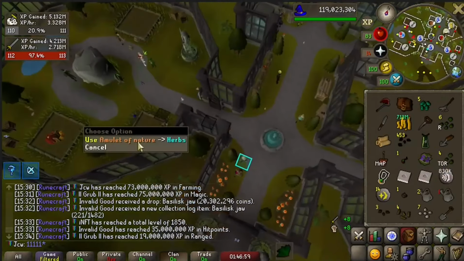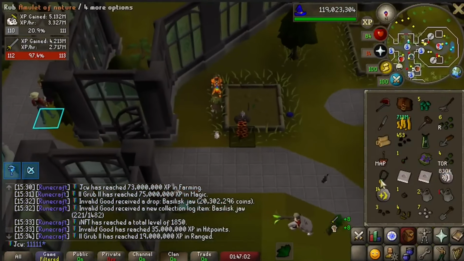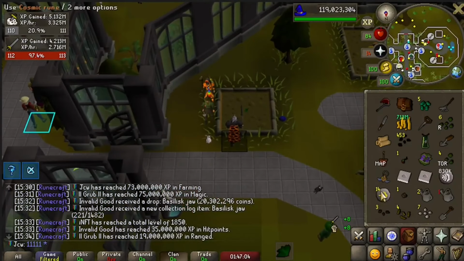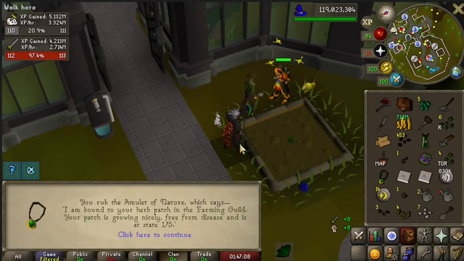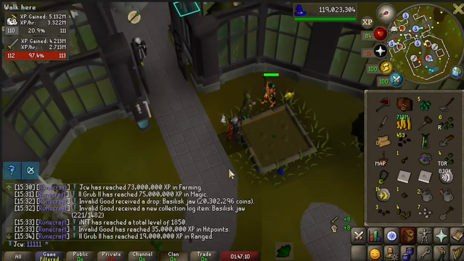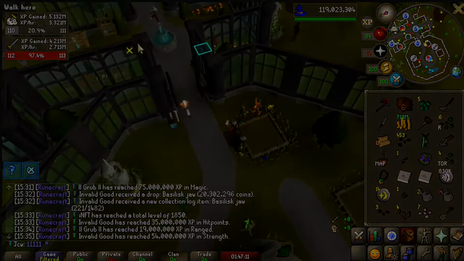We can keep it in our inventory, and as long as we remember to use it on a patch before teleporting, it will tell us what growth stage it is on. And it will also ring when something is fully grown, helping us never miss a farming tick ever again.